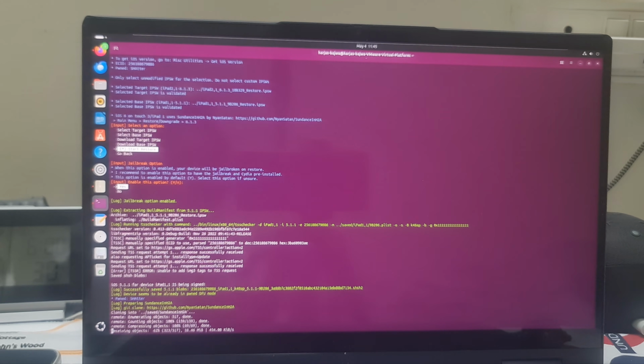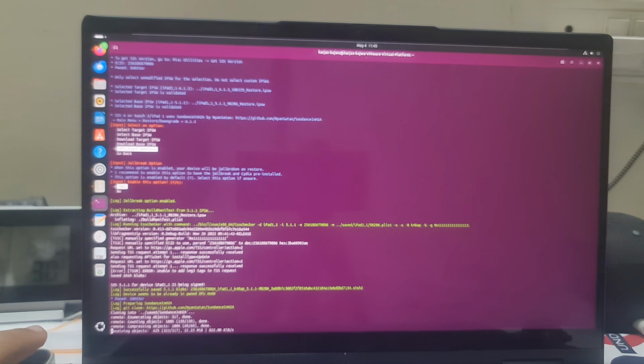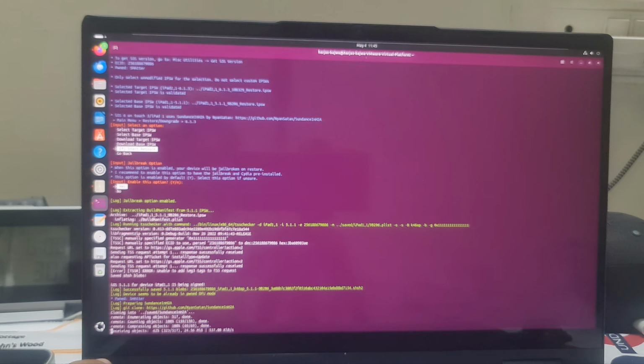It's now receiving objects. The upgrade to iOS 6.1.3 will be completed shortly.